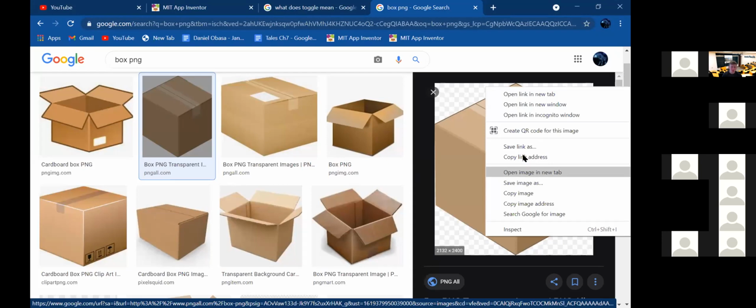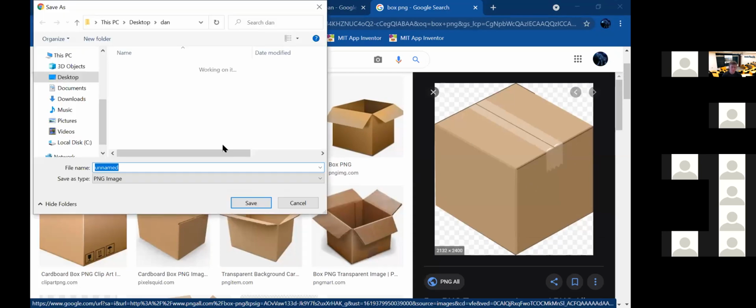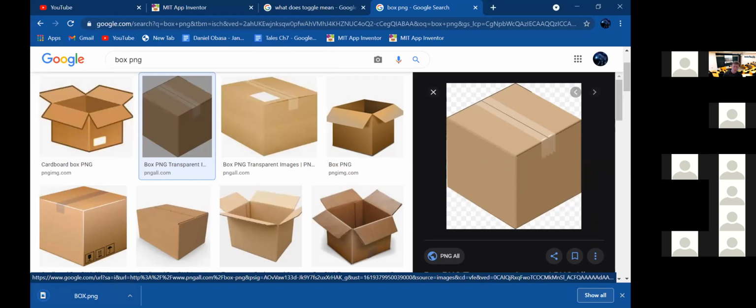Okay, save image as. Okay, give this a name, call it box, and I want you to put it in your downloads. Box, and first put it in the downloads.